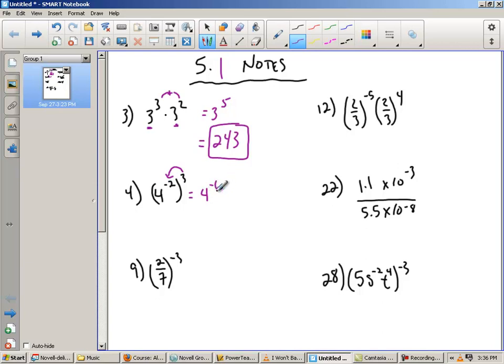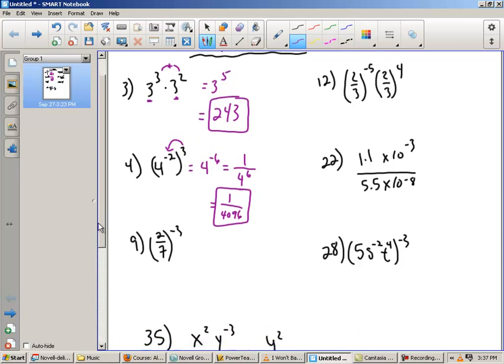Well, when we have negative exponents, they need to jump the fence. And so this 4 to the negative 6 will go into the denominator with a 1 on top. If there's anything left over, I'd leave it there, but here I took everything with me, so it all went down. And then I can put 4 to the 6th in my calculator, and I would get this equal to 1 over 4,096. And there's how I get through that problem, okay? So when it's in parentheses, I distribute by multiplication.